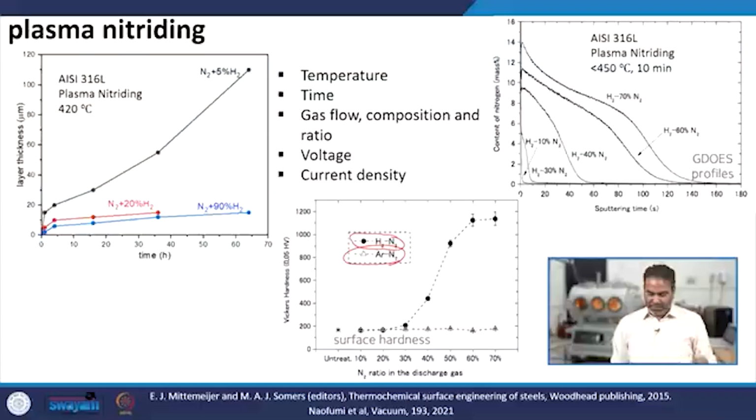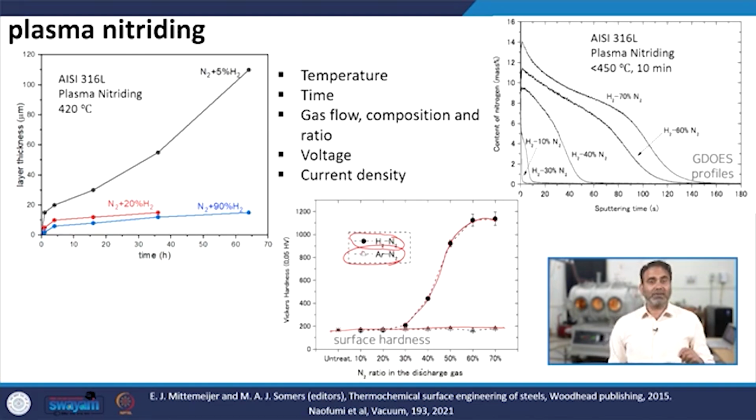So, what people have seen is that when I have only nitrogen and argon, these triangle symbols, they saw that no nitriding is happening, because hardness is not changing, it remains as it was before. But when you look at the H2N2 mixture, that means you have now nitrogen and hydrogen mixture, you see that after some percentage of nitrogen, you start to see that hardness is increasing.